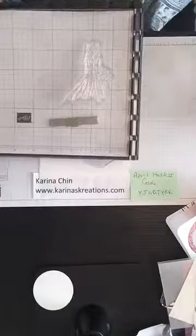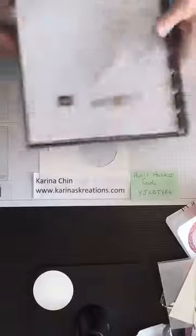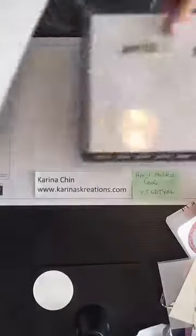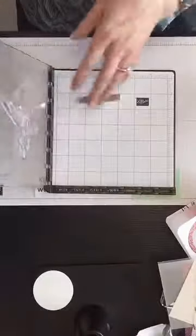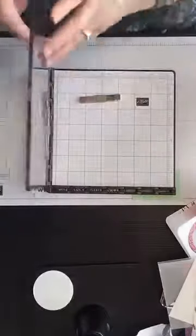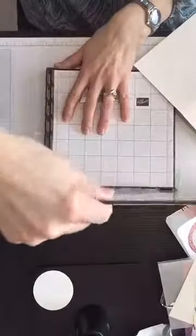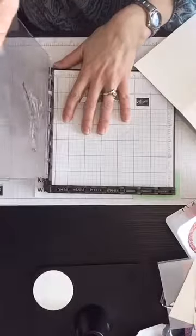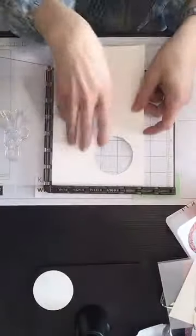I always pause because we used to have a product called the Stamp-a-Majig, and this is 50 times better. This is why. Okay, I'm going to put this down. It's fabulous because it comes with two plates, and the plates lift out. So you can use it at the top, you can use it at the side, I can turn it around. It's open if I have a 12 by 12 inch piece of cardstock. I just can't say enough about this tool.